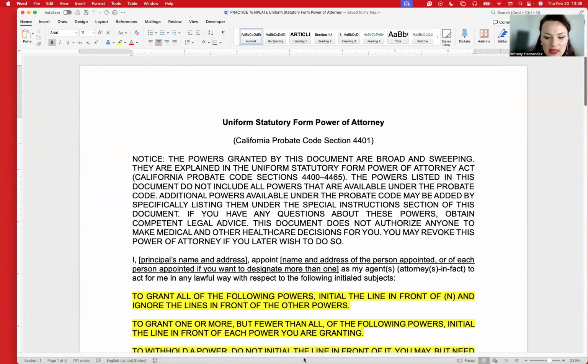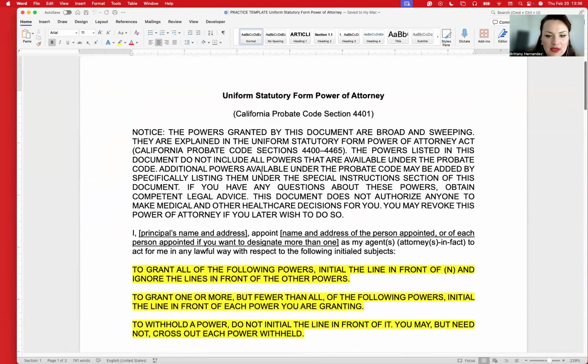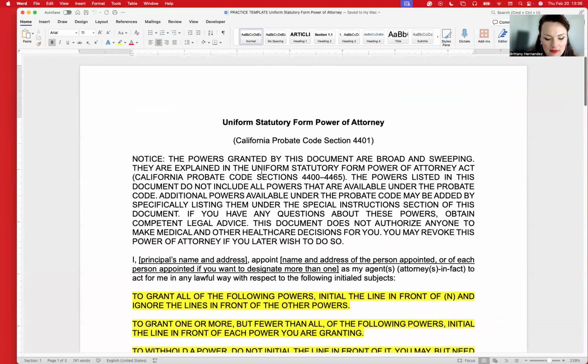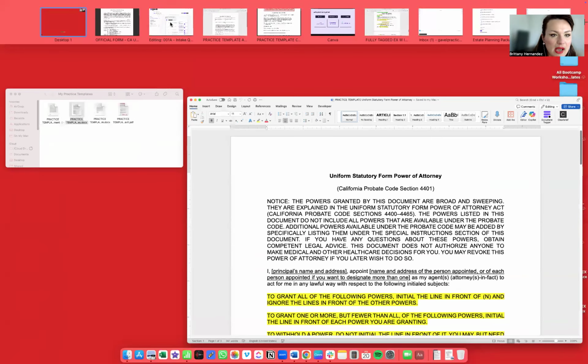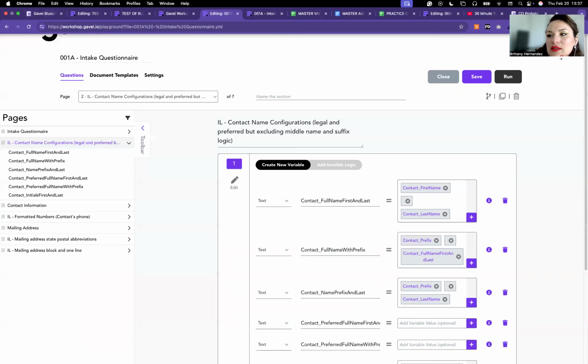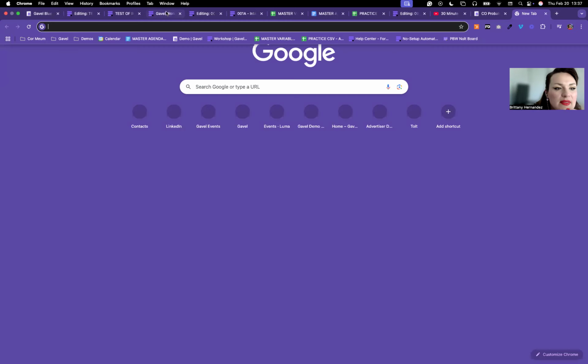For example, we can set something up in a way that, and before I show you that, I can just show you this is the document that I'm talking about here, where I just copied and pasted all of the language, and now it's something that we could actually edit to a certain degree. And then I was just going to show you how this works, or what it could look like after you automate this process.